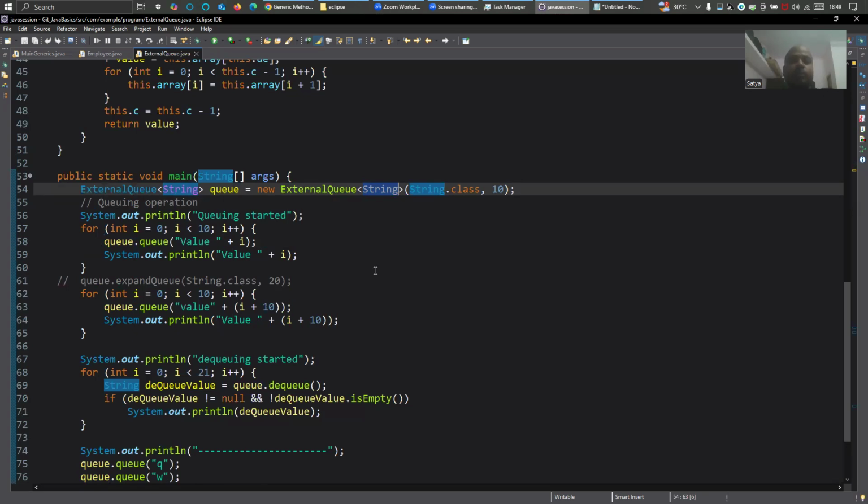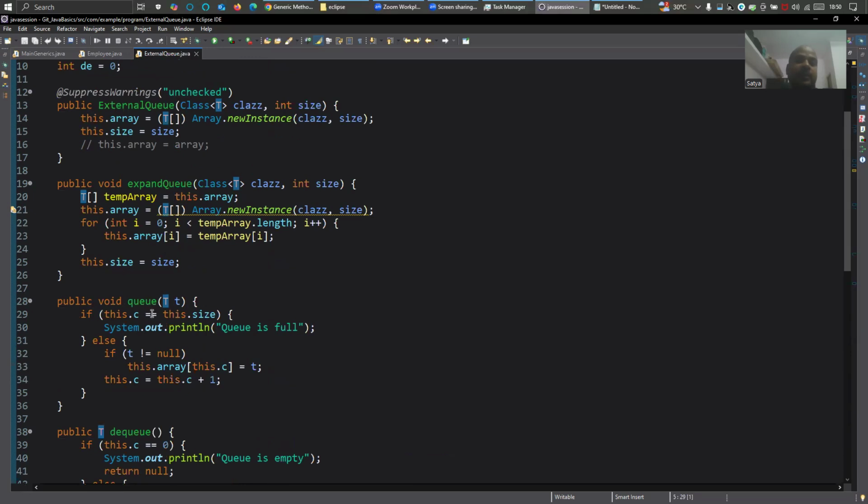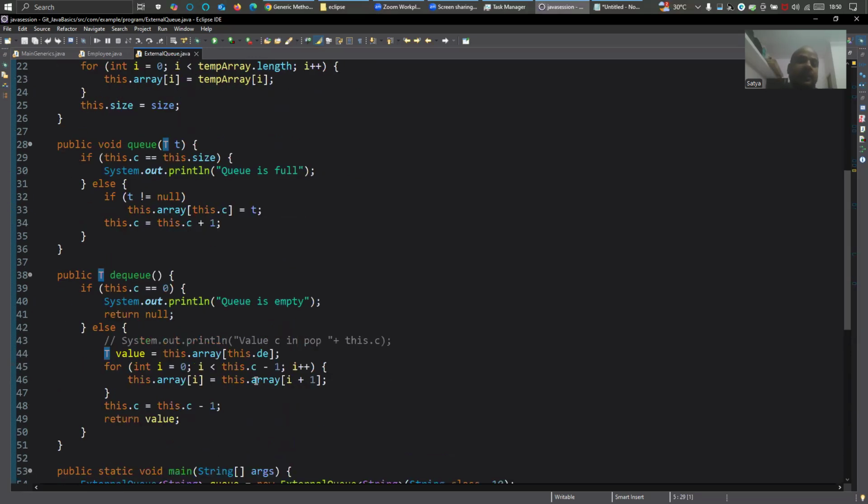If I want my queue to hold employee objects, I can always write Employee here. If I want my queue to hold only that object, nothing other than that, then I can go for this T. This T will define it as string, and wherever this T is mentioned, all those places will be string. That's how it is.